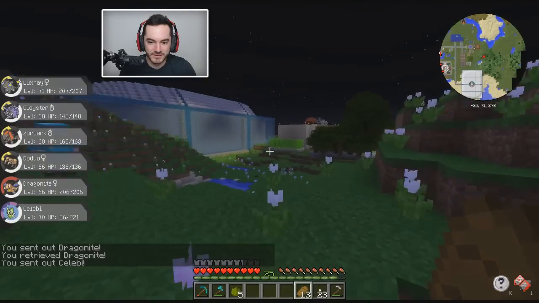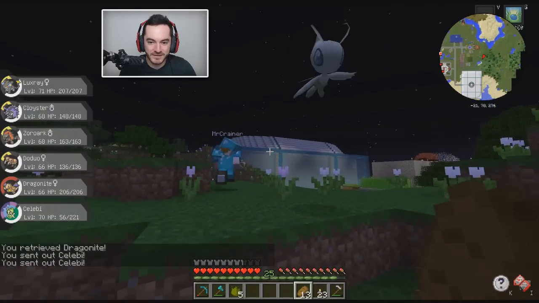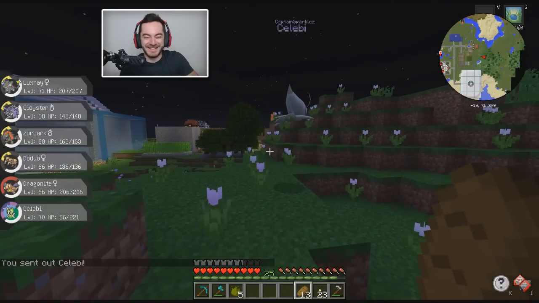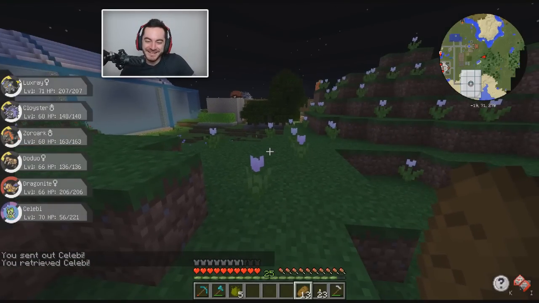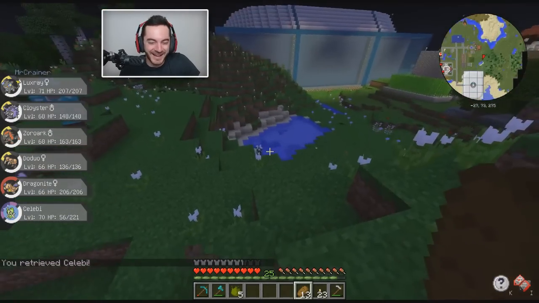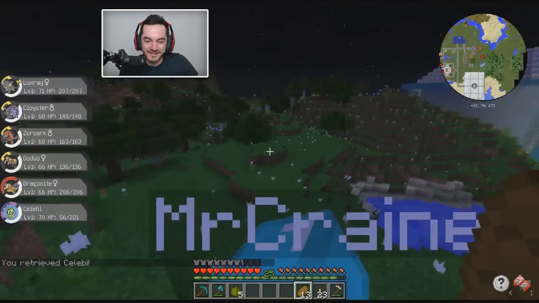Where is it? Where's yours? Hold on. There it is. Wait, what? I can't summon mine when you summon yours. We're like sharing our Celebi. Wait, so you guys are sharing the Celebi.